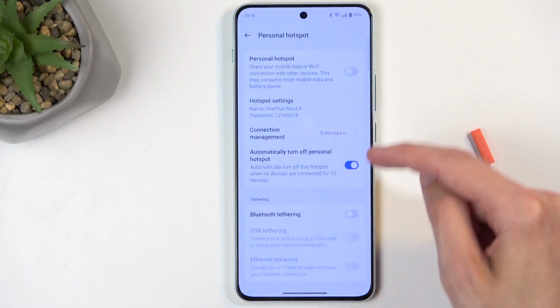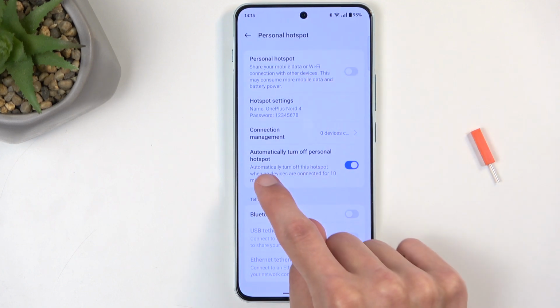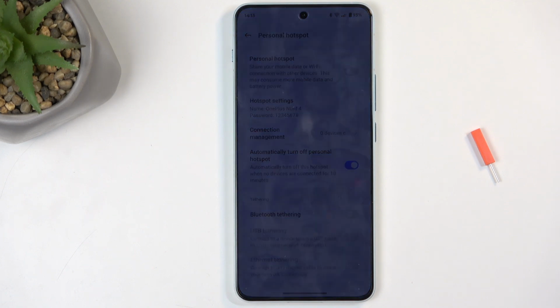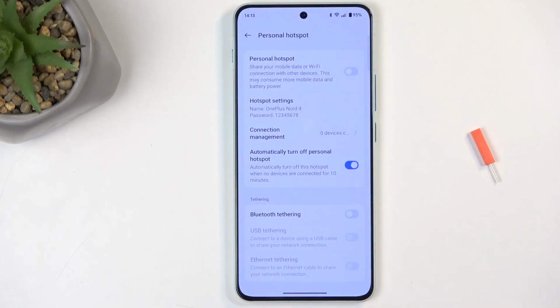Now, going back to the settings, I'm not sure if there was an option. Yep, there is. Automatically turn off personal hotspot. So the device will turn off the hotspot for you after 10 minutes of inactivity. So if you start reading some kind of long article that takes you more than 10 minutes, you might sometimes have your hotspot disabled while you are still technically wanting to use it. But because the device didn't see any kind of data usage throughout the time of you reading that article, it does start a counter, and after 10 minutes it turns it off.